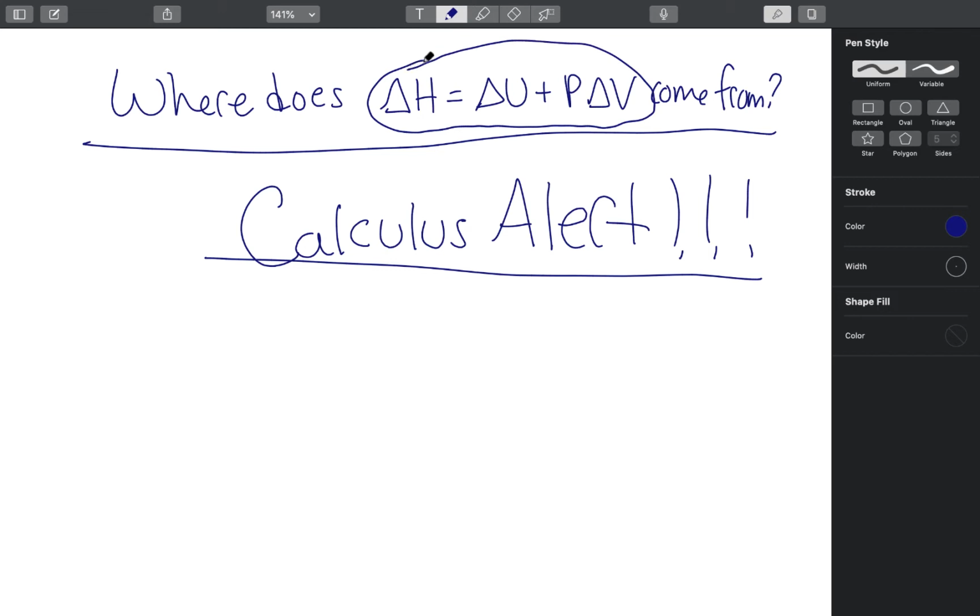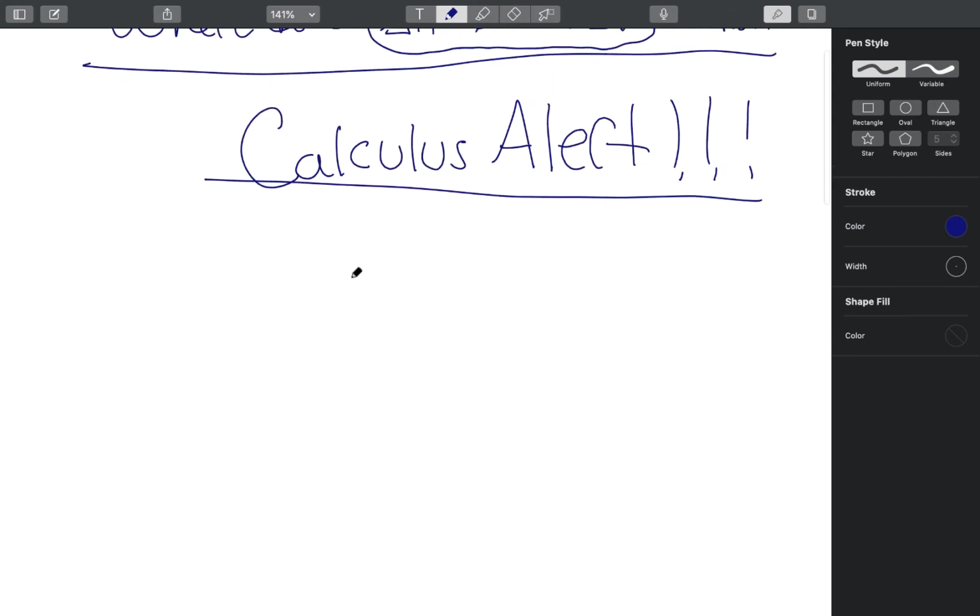Note that this video is most likely not going to cover material that you need to know for a general chemistry class. However, I'm going to be showing this equation in a future video as well as all the implications of it. The only thing that I'm doing in this video is showing you where this equation comes from. So if you're curious, watch it. But if you don't really care and you don't need to know this, feel free to not watch this video because it's going to have some calculus in it. So with that, let's begin.